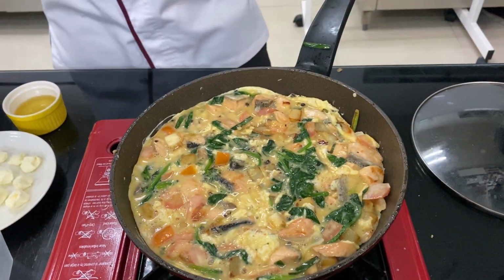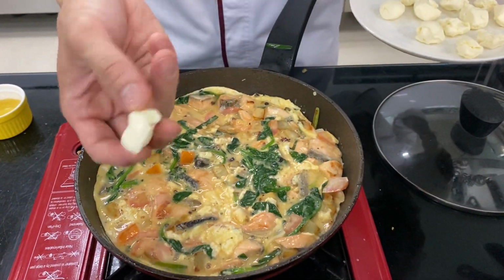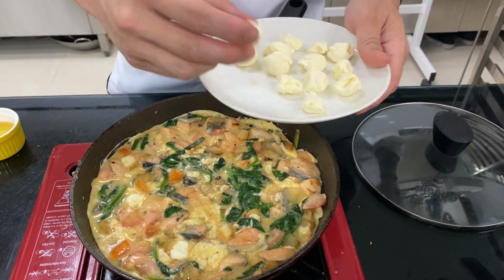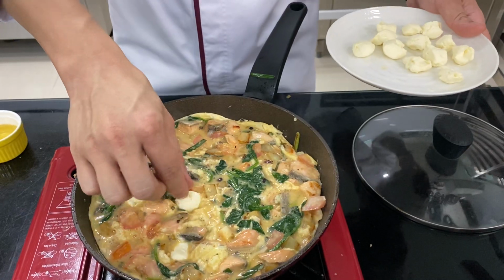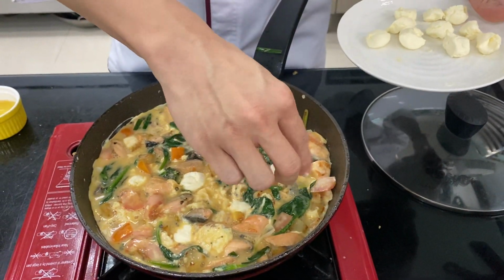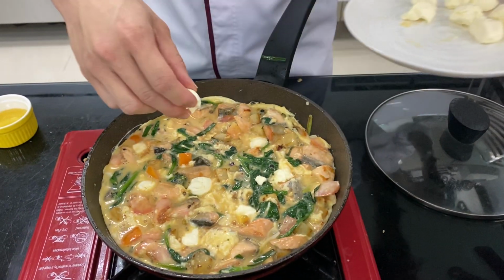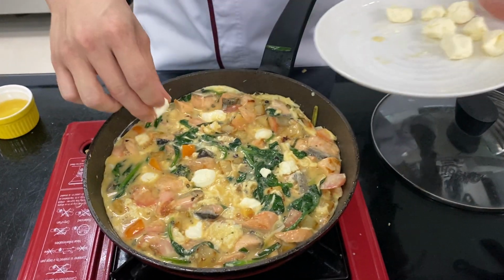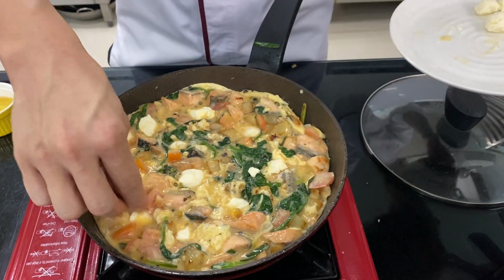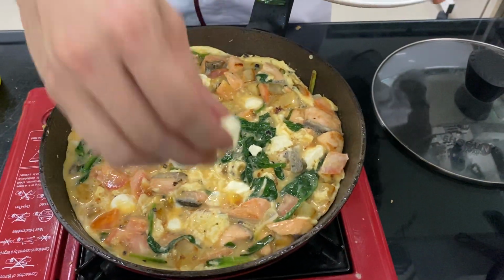So at this stage, what you want to do is just to get your Anchor cream cheese, which you can use a teaspoon or even a small spoon, just to get it into small chunks. And then we're gonna insert all of the cream cheese inside the frittata. And the reason why is because we want it so that when you cut the frittata, you get chunks of cream cheese, and it's really delicious, because then that gives you a different mouthfeel as well also.